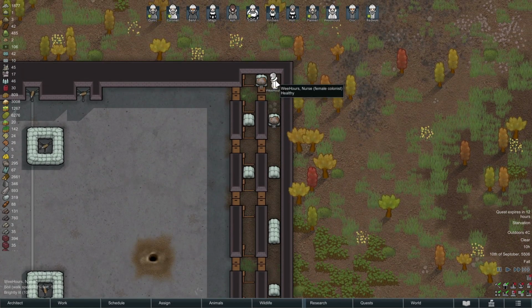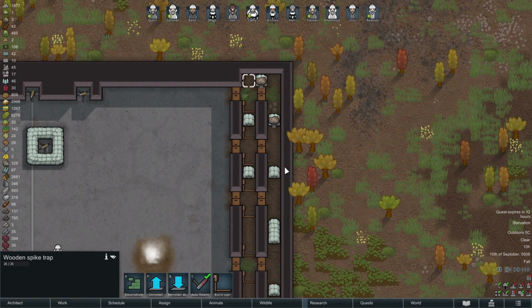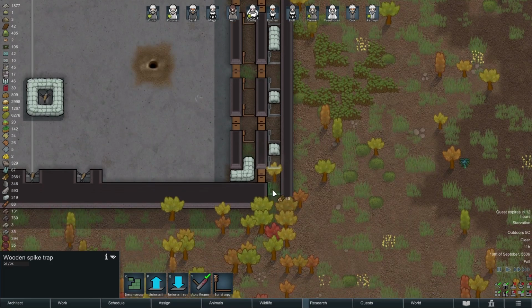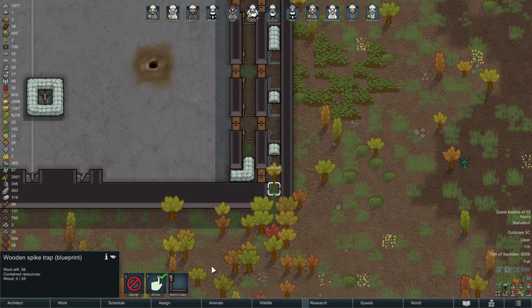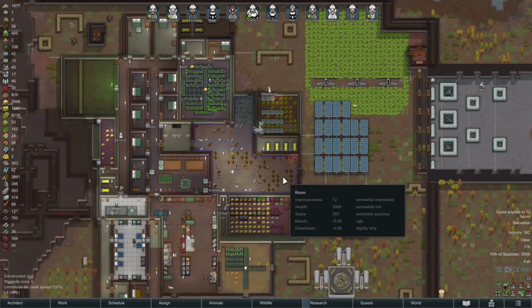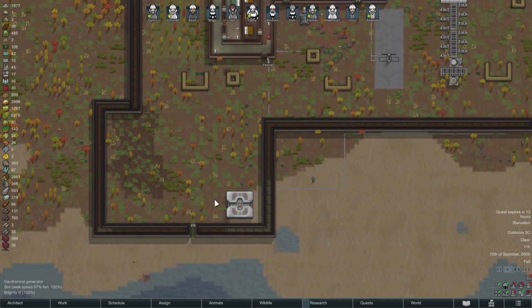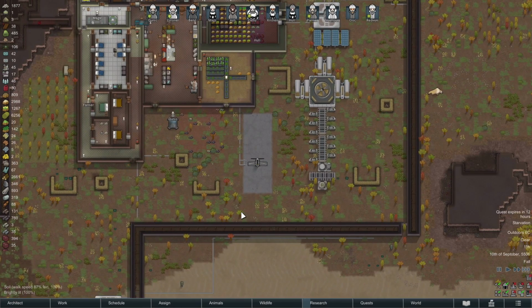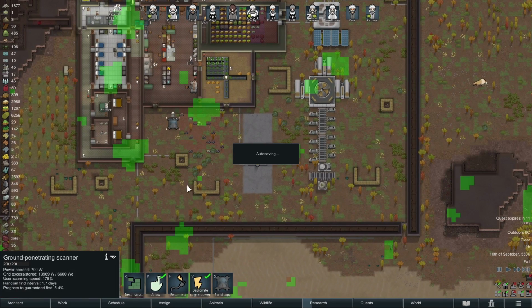Right, and the last trap goes out. Okay, and then we'll just build copies and just have wooden traps. Because we have way more wood than we do... Oh, no, not there. Not that one. No, cancel that. Loads more wood than we do have steel. Because we've got trees all over the place. We can just top up on wood. We've got 2,500 wood just over. So yeah, we'll be fine for that.